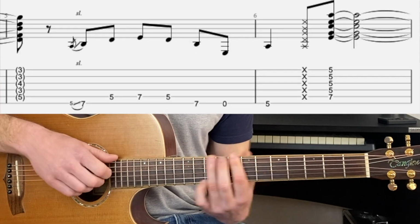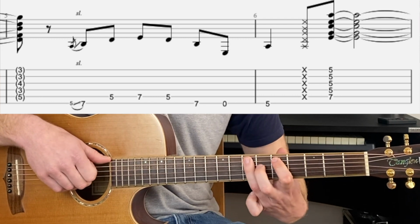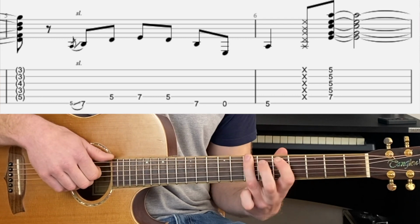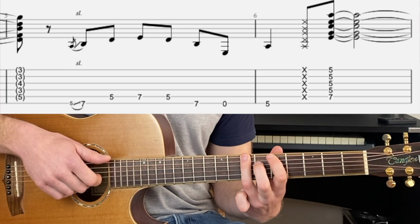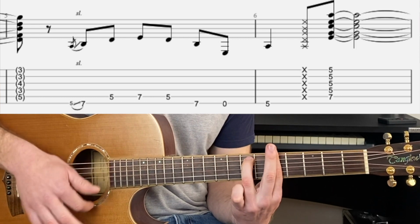Third time through, slightly different. We slide up 5 to 7 as normal. Then we have 5, 7, 5 on the A, back to 7 on the low E, open, then 5th fret, A minor.